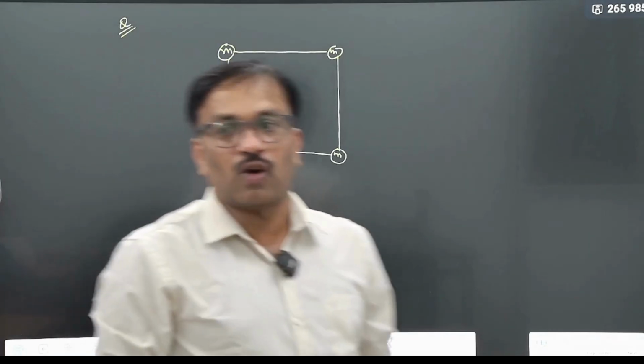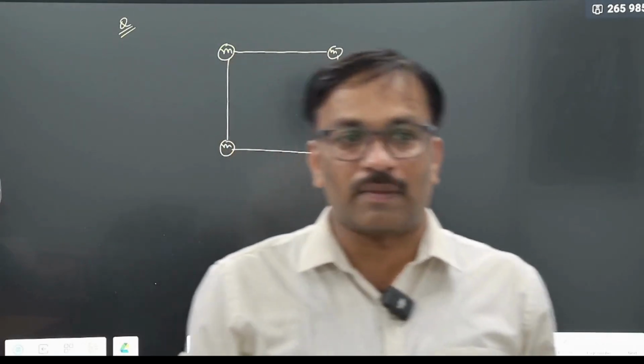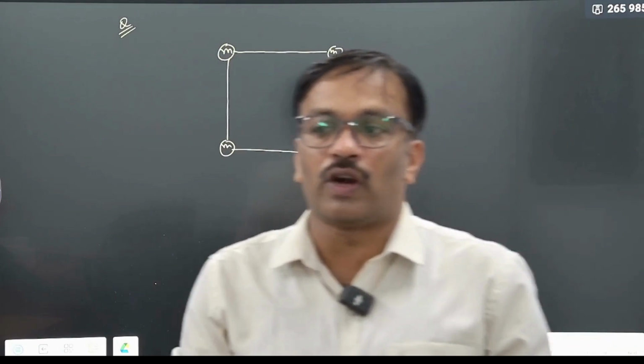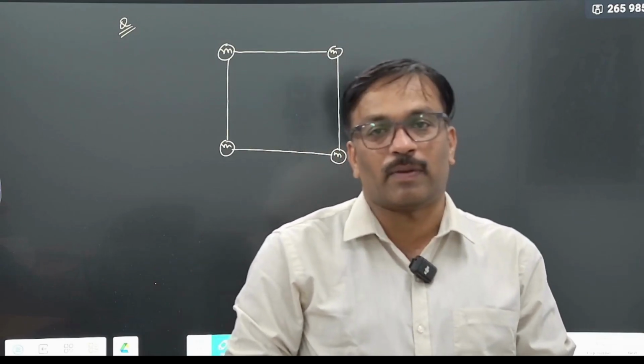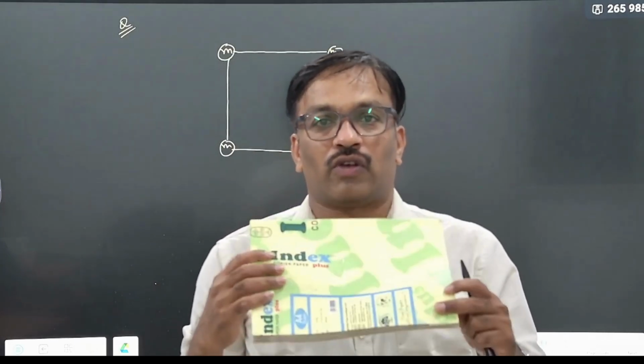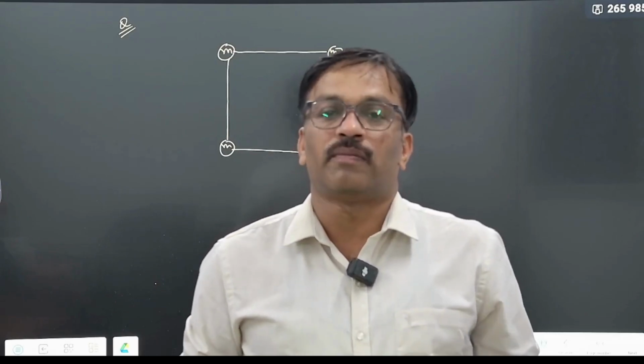Can you tell me how many axes of rotation can be taken for this one? For one body, how many axes of rotation are possible? If you know, please comment. So how many axes of rotation? Therefore, how many ways can you rotate this book? If you know, please comment it.